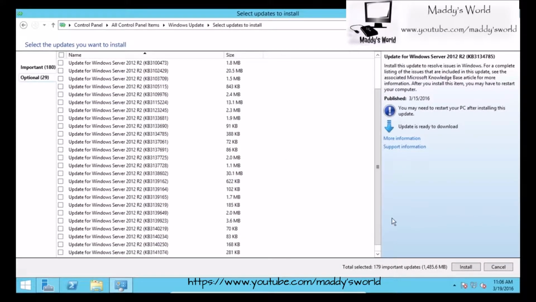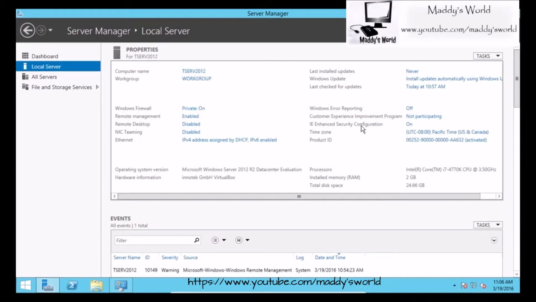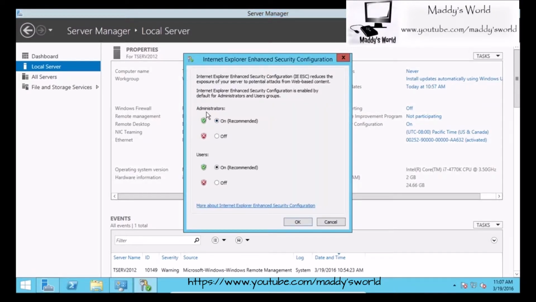If we wanted to see more information about any of these vulnerabilities, we can click on the more information button. But before we do that, we haven't set up our web browser configuration yet. What I mean by that is we need to turn off enhanced security. Okay, so click over here on Server Manager and click on Local Server. IE Enhanced Security Configuration is turned on. Basically, this is going to pop up and ask us to add a security exception for any different website that we try to visit. So I need to click on the on button here, and we want to turn it off for administrators. There are administrators and there are regular users. We're going to select off for administrators, and we're going to click OK.